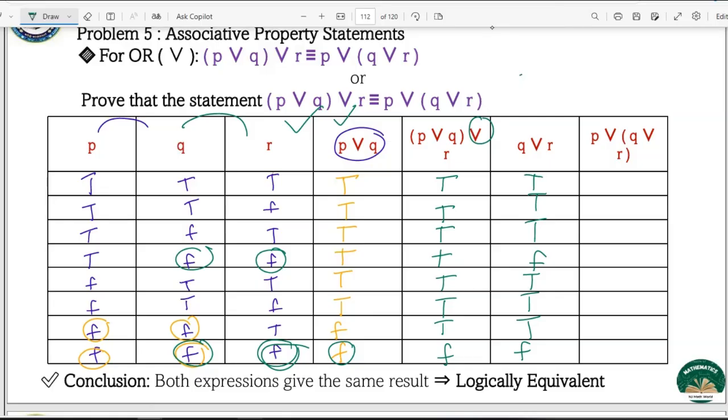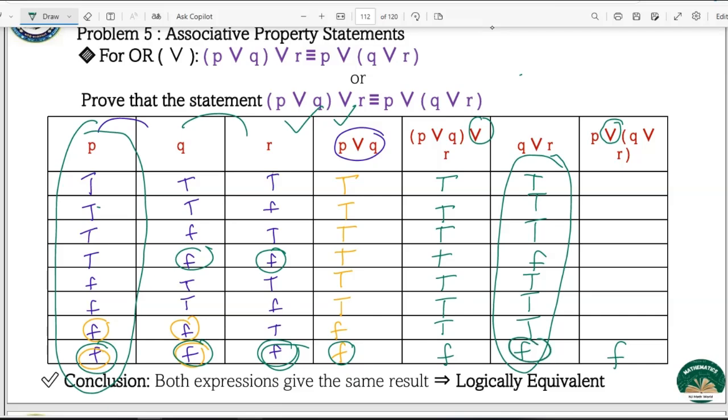Now we have to see for P, it is P and Q or R. We have to see these two columns. Do we have what the condition is? Or we have to see F and F. We have F and F first, no; second, also no; third, no. We don't have fourth, fifth, sixth, seventh. We can see there is eighth. It is F and F. The remaining all will be T.